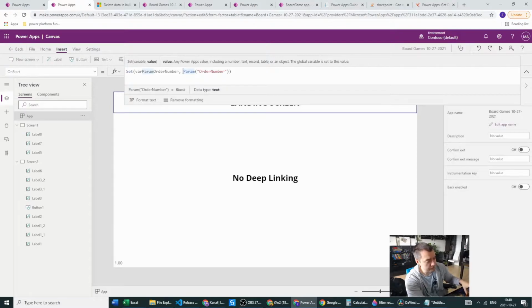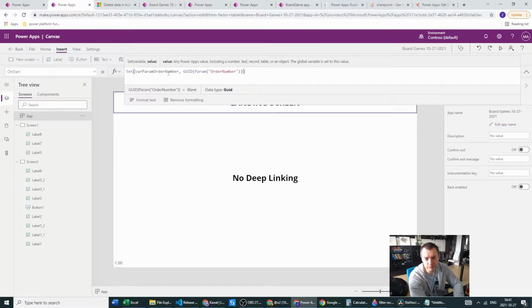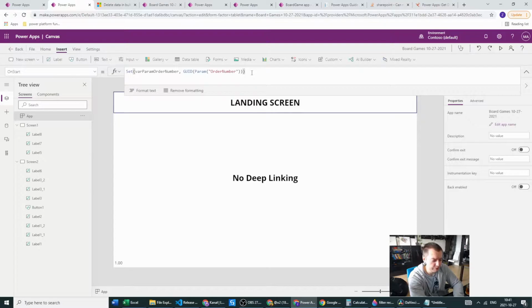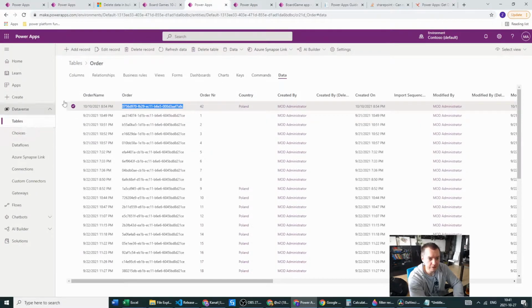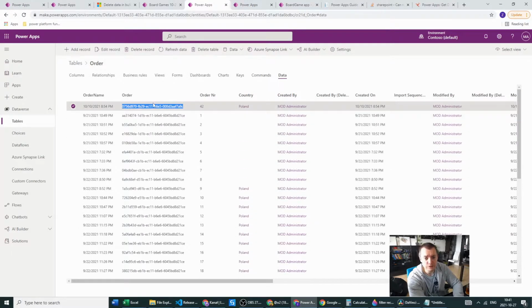But I'm still missing one additional function, which is GUID. GUID will secure the data type of this variable. Because for now, without the GUID, this is text. And I want to change it to a GUID, to keep the GUID of my order. Because I have here the table orders, in which I have the order, which is a standard GUID number. I have already a couple of records created. So I want this to have the same data type as I have in the unique key number, which is GUID.